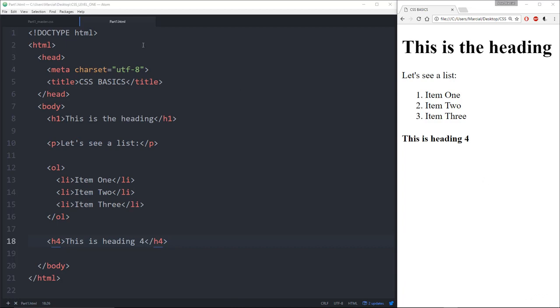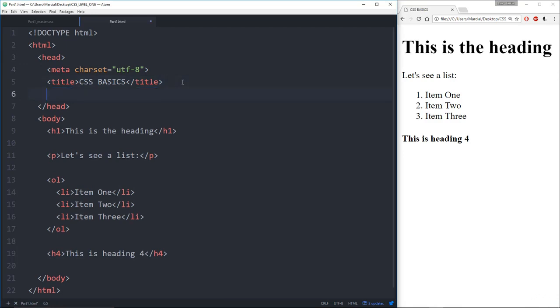Now we want to learn how we can actually connect styles to this HTML document. And that is where the head portion of the HTML document comes into play. What we need to do is use a special keyword tag called link. And you'll see as I begin to type it, I can hit enter and I get a link here. And by default, it says the relationship of this link is a style sheet, and then we have href, which is going to be the actual path to this .css file. And in our case, it's called part1_master.css.